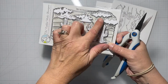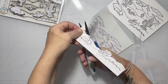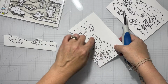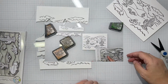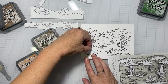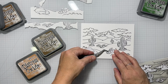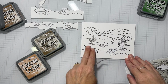And now I'm going to show you how I did the second background. So I actually stamped this out on masking paper twice. The first time I just cut out the main images, the clouds, the cacti, the rattlesnake, the rocks, and the skull. And on the second mask, I cut it out in layers of scene. So I left all that stuff in there and just cut it out as a scene in layers. So here you see me putting on my individual masks so that they would still be there when I peeled up layers. And that did work for the most part until I got up to the clouds. For some reason, they kept peeling themselves up. Anyway, moving on.